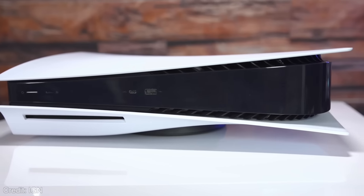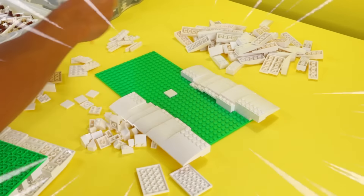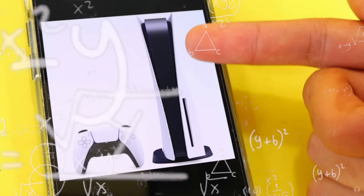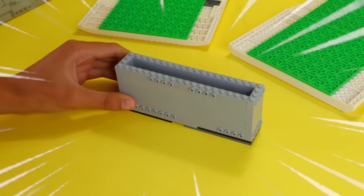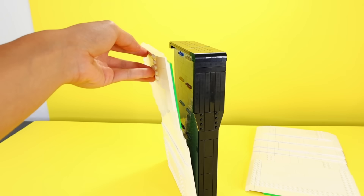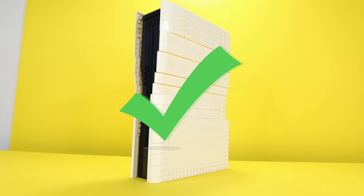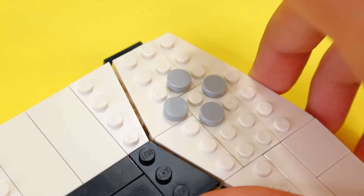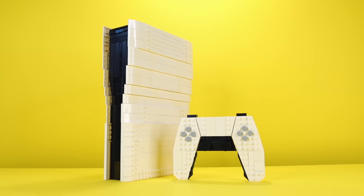Another popular tech item is a PlayStation 5. This one's gonna be pretty massive, so we're gonna need a lot of Lego pieces. I'm gonna start by building the console. The way this thing is shaped is so confusing, but after a few hours of building, I think I got the right design for the panels on the side. I then built the middle section using a sideways building technique to make it look black from the outside. Connecting everything together, the console was finished and it actually looked a lot better than I thought it would. I then built the controller using a bunch of angled plates and tiny pieces for buttons and joysticks. I think we've successfully built a PlayStation 5 in Lego.